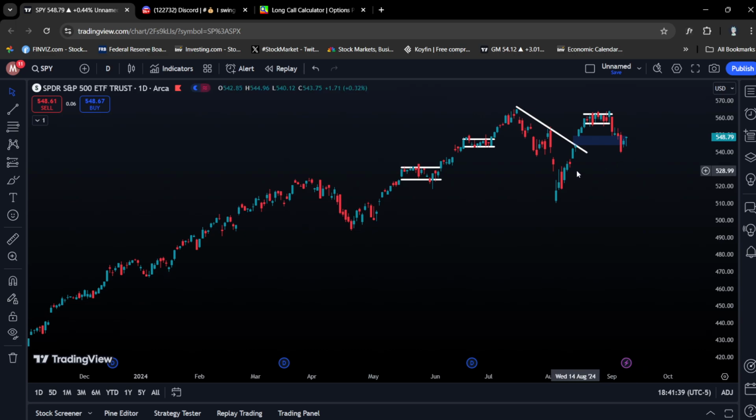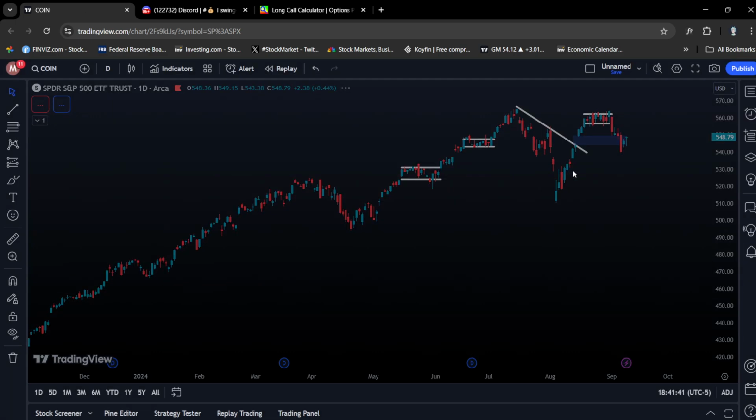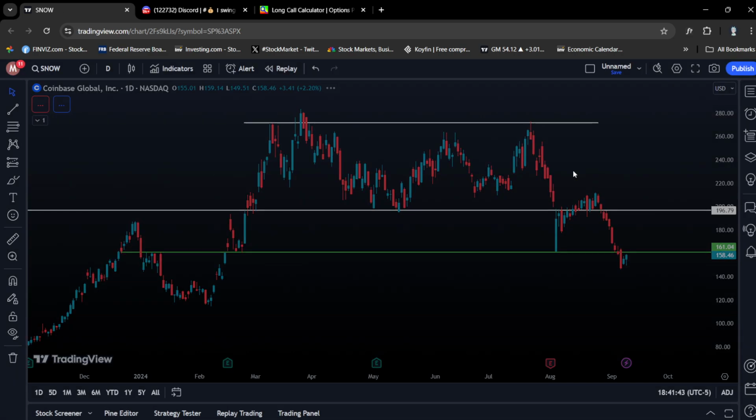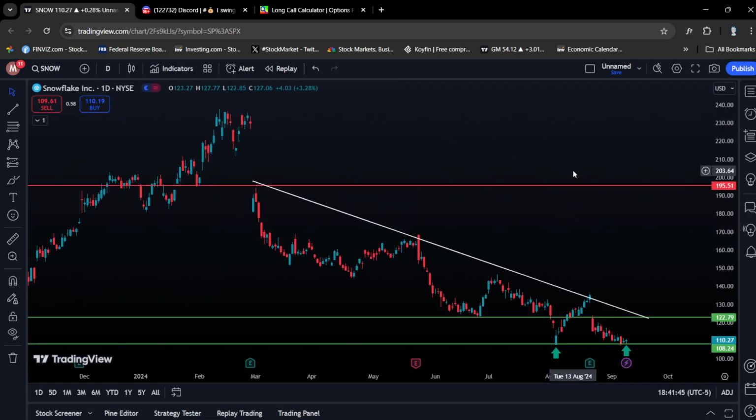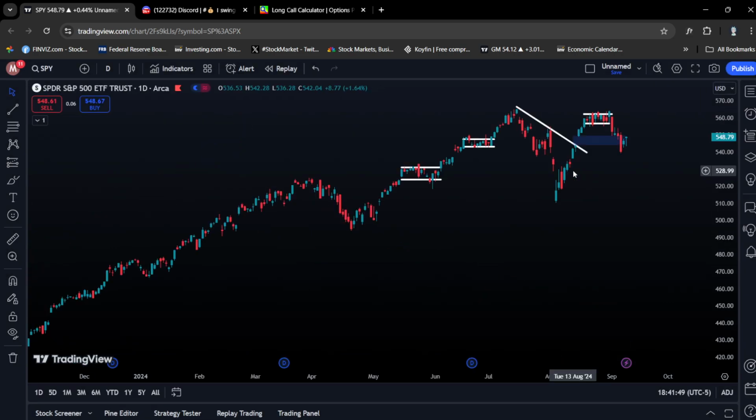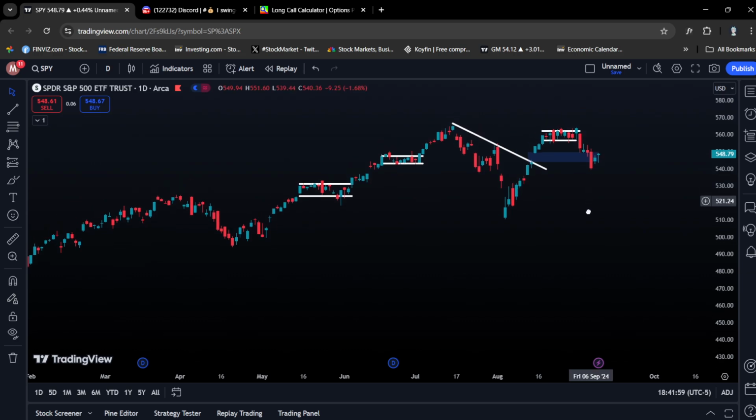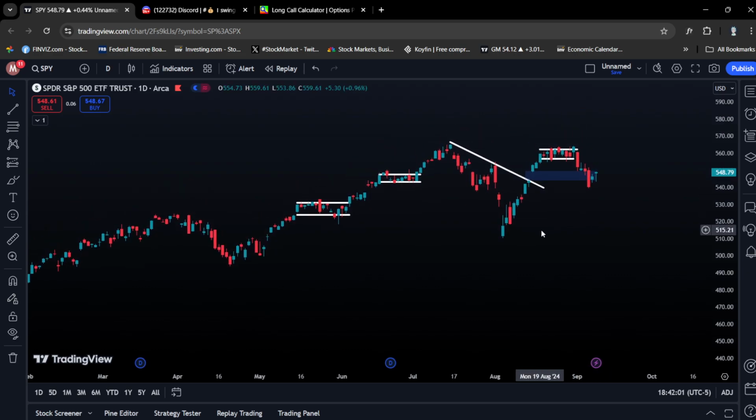red day. So when you are taking a look at, for example, a setup like Coinbase or something like Snowflake, an option play that I want to play right now, it is very important to take a look at the overall market and what the overall market is doing. So we did have a loss on Coinbase, 2 losses on Coinbase, and this is a very important lesson to learn from your losses so that we don't repeat those mistakes again. So as I'm watching Snowflake, I want to take a look at the market.